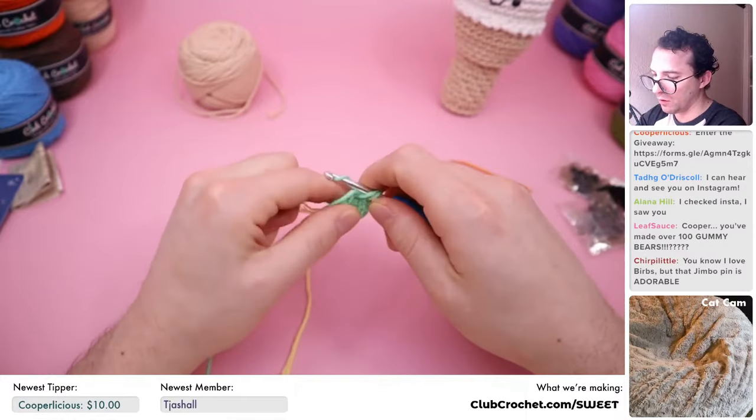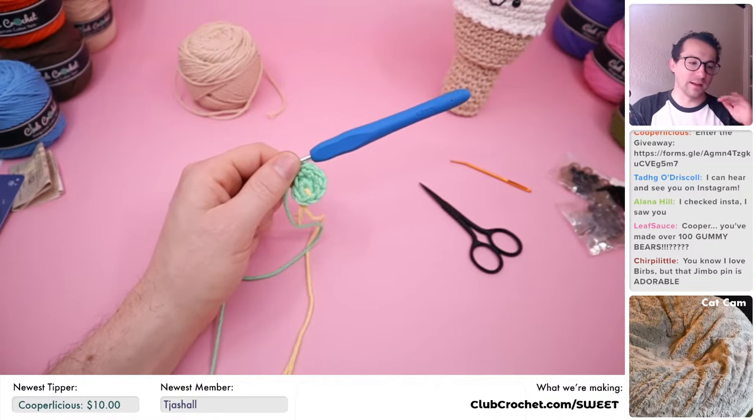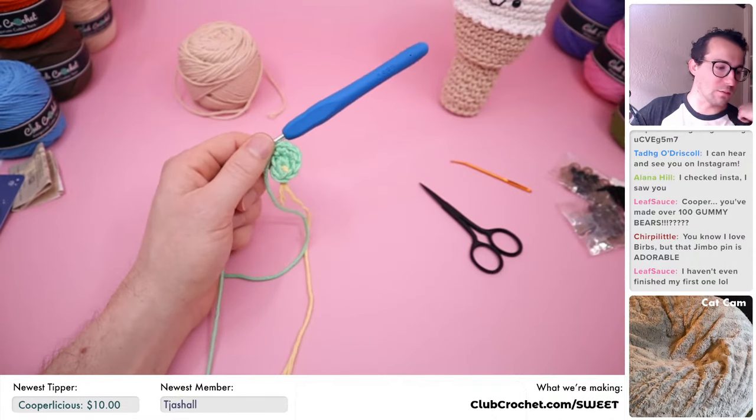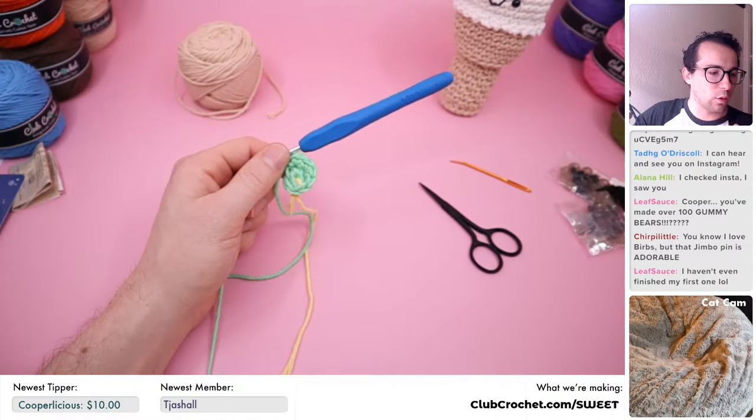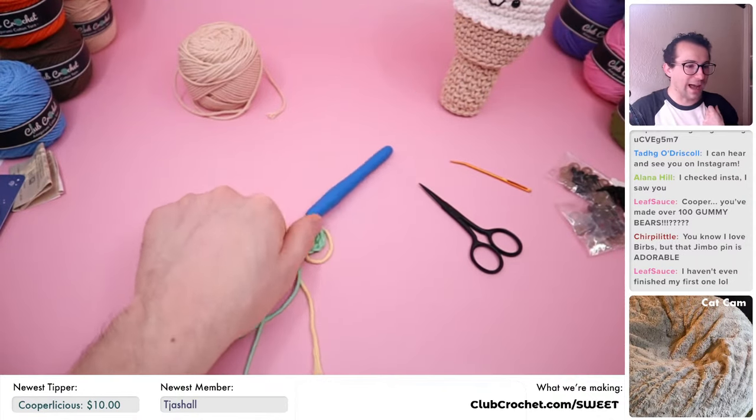There we go. Okay, we're crocheting now. We're on a roll. The Jimbo pin is adorable. I absolutely love the Jimbo pin. Cooper said he made over 100 gummy bears. Is that true, Cooper, of the new gummy bear pattern? That's so cool.